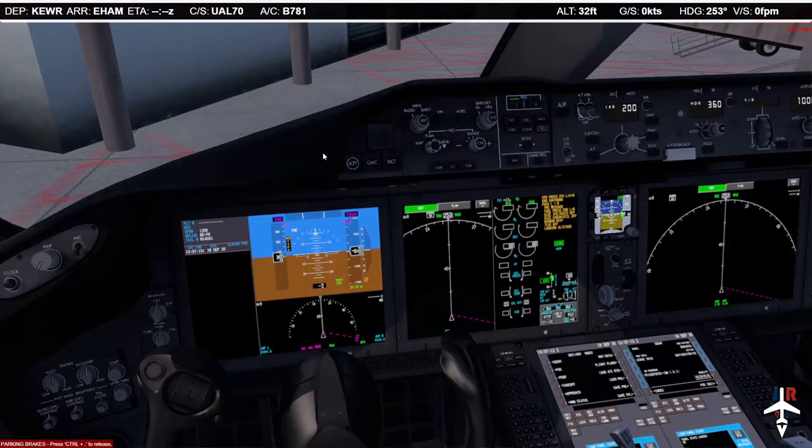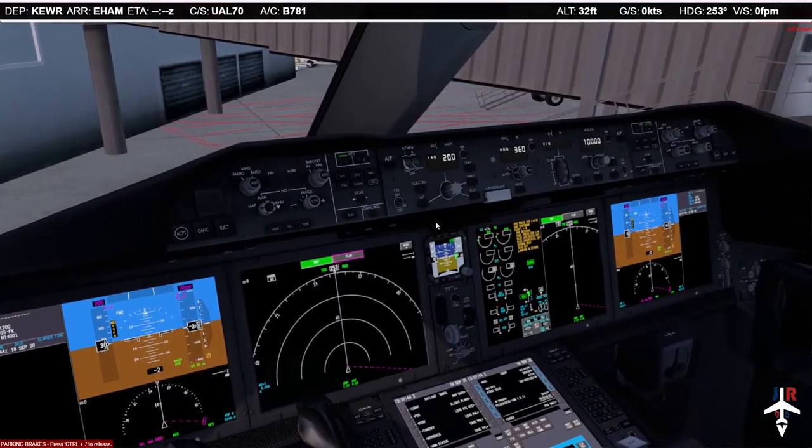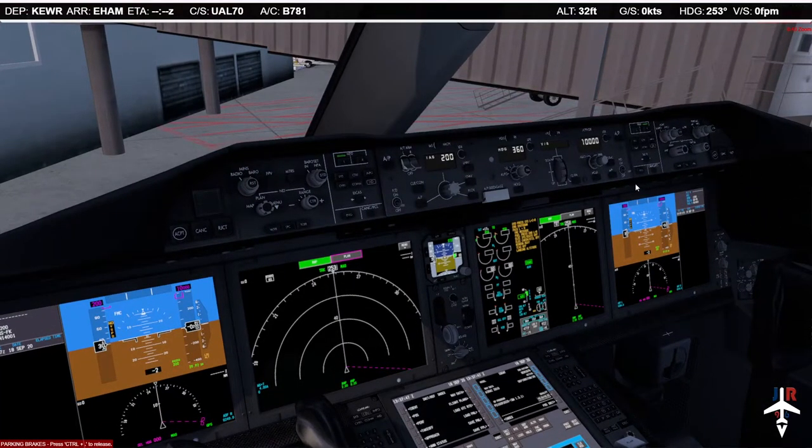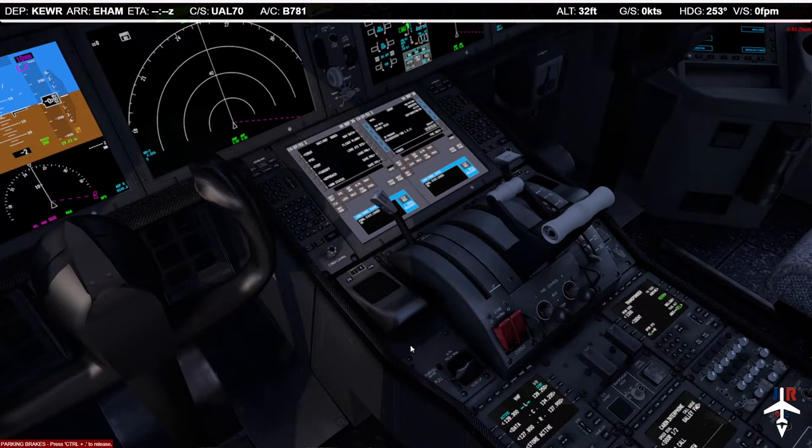And then also what I'm going to do is set up the displays, in which we'll turn on weather. Traffic is on already by default. And what I'll do is basically change this to ND. Or actually this button I meant to push. That way I like to have the multifunctional display cover the entire screen, and then the ECAS messages on the other side. Now, we'll hold off on the mode control panel for now, and then we're going to come down towards the pedestal. I'll get to the FMS in just a second.